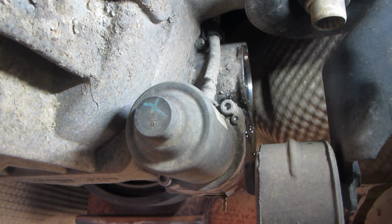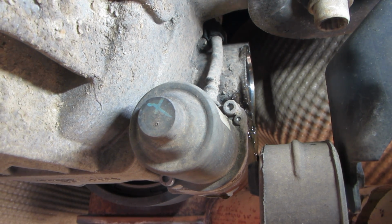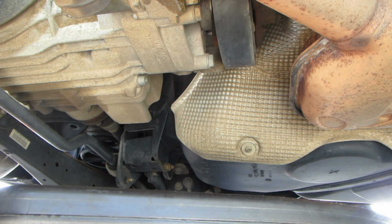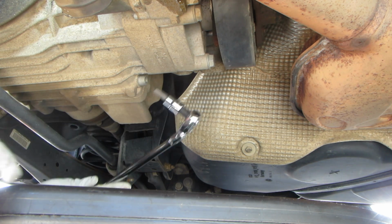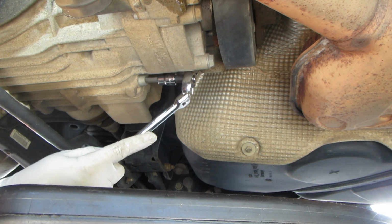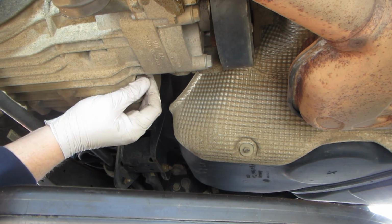Old filter is out. All right, now it's time to pull the drain plug. At this point, I've already loosened the fill plug just to make sure that that can be removed. Drain plug is coming out. 8mm again.